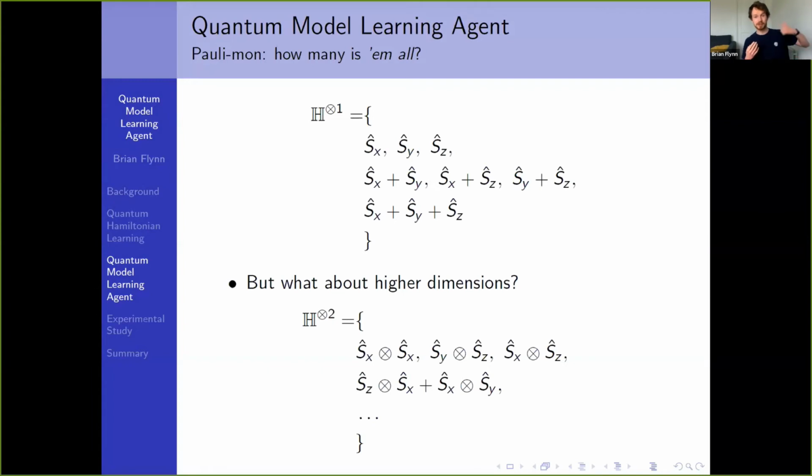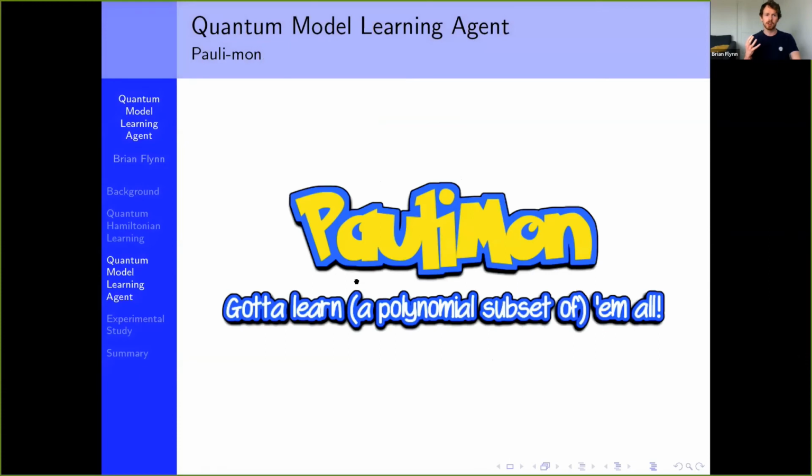And as I told you at the very start about the QHL, to do QHL, what you actually need to do is 1,000 samples, each one doing this unitary evolution, which was an exponential calculation. Remember at the start, the unitary time evolution. So now you're in an exponential model space of thousands of exponential calculations. Now you need 2 quantum computers, right? We need to do a little bit better than that. So what we want to actually do, the full game, is we're going to try and learn somehow an efficient subset of the entire model space.